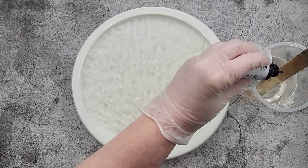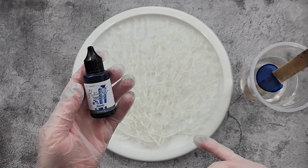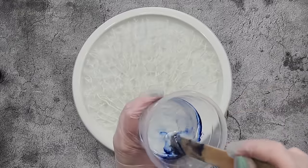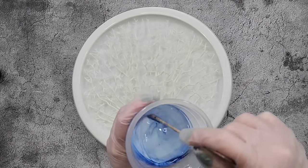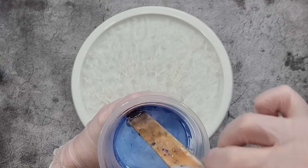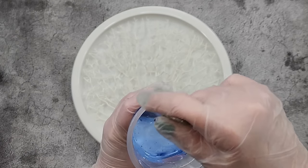Oh, look at it. I think it's a pretty shade. If I use a really pale blue, it's going to look even more pale. This is Octopus Fluids Resin Ink. So we'll just see what that looks like. And we can add a couple more drops if we need to, but we'll just see what the one looks like first, and I can check the shade. See whether or not I want to add a bit more. There's a lot of the ink still stuck on the side of the cup, so get all that down and mixed in before we make our decision as to whether or not we want to add any more.